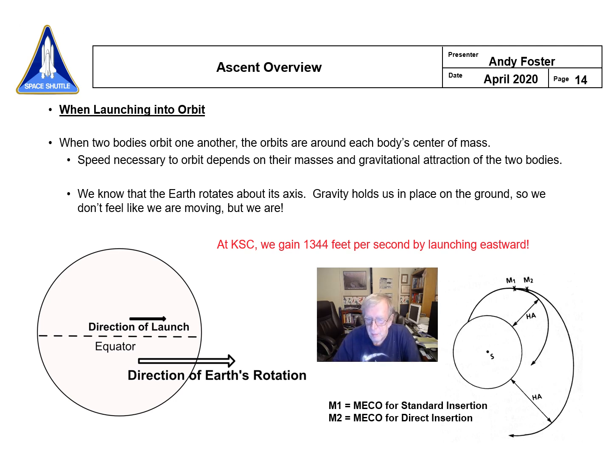What this drawing is showing you is just a representative picture. MECO 1 here is for a standard insertion, and then later on we did a direct insertion. Remember we talked about height of apogee. Well, look how the height of apogee is. For a standard insertion mission, your apogee occurred not too long after the main engines cut off. You got a lot more zoom out of the direct insertion MECO here, maybe a couple thousand feet, probably 1,000 feet maybe. I'd have to go look. Essentially the height of apogee is way around here.